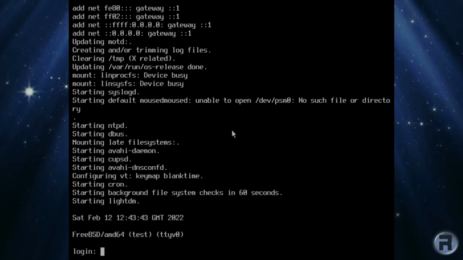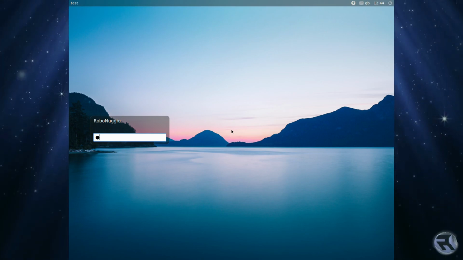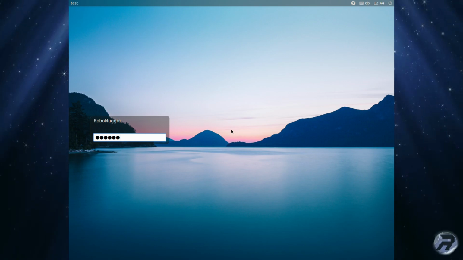Let's see if it logs in automatically. I've had an issue with one or two of these before when it's not logged in. Hopefully we're going to get it. Yes, very nice. So we've applied the updates and we'll see where we go from here.